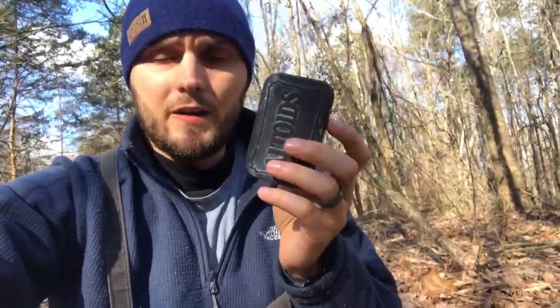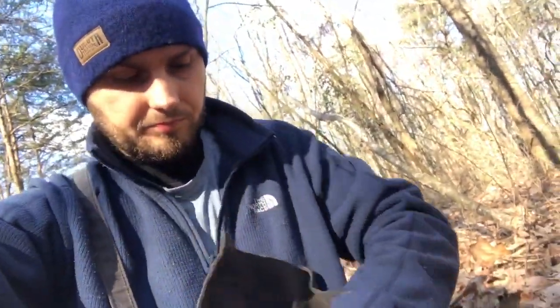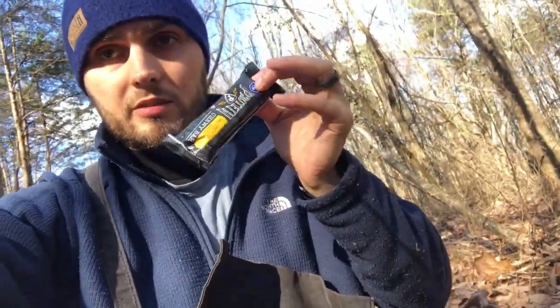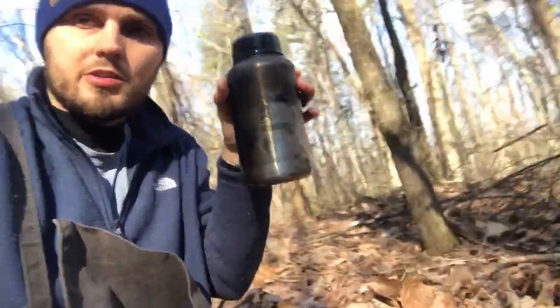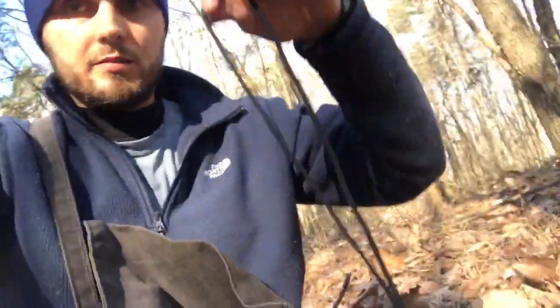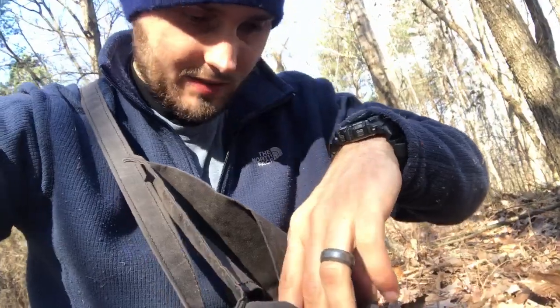Next thing, I've got my little fire kit, which right now is just a lighter, but I've got that in a little Altoids tin so I can make some char cloth if need be. Just carrying a little protein bar. I've got my Pathfinder cook set, which as you see is in work right now. Got some 550 cord, and basically, guys, a little knife sharpener, and that's it for today.